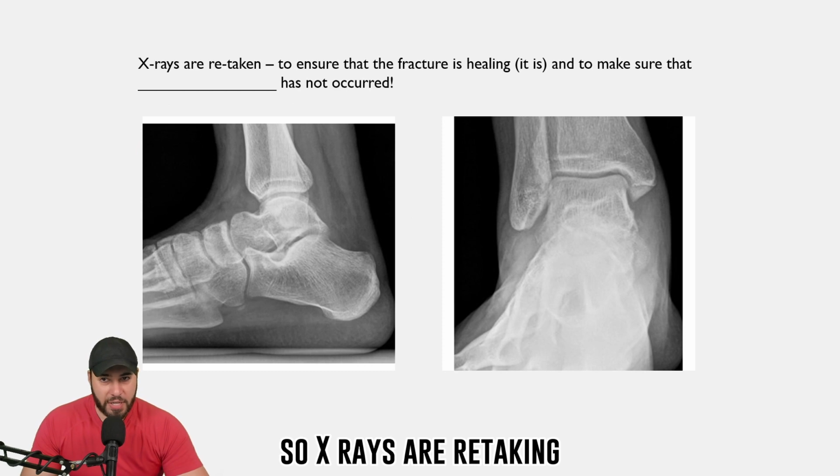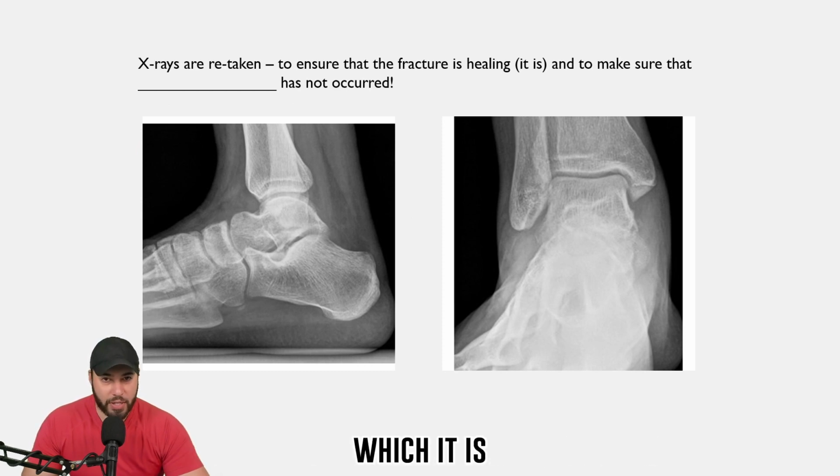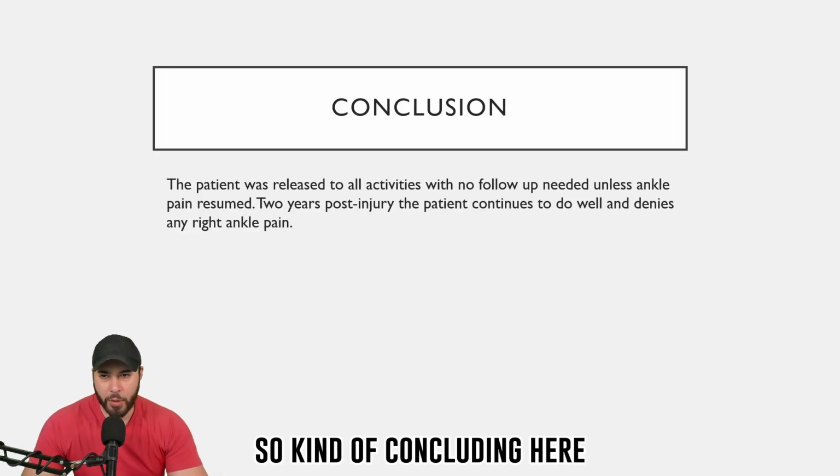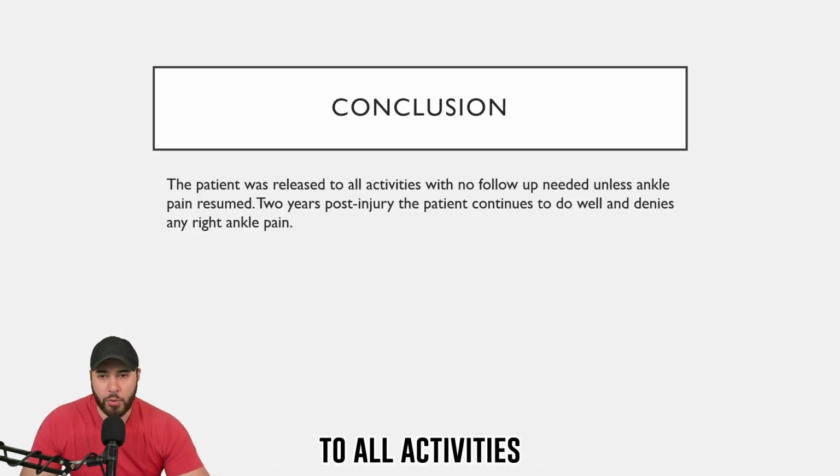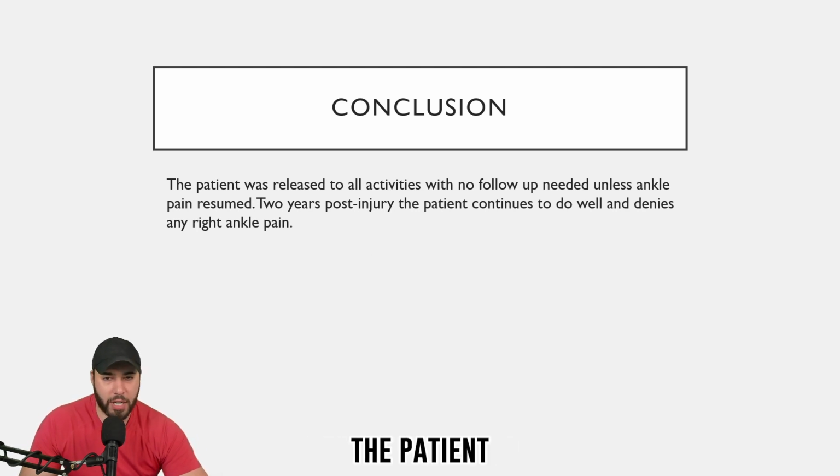So X-rays are retaken to ensure that the fracture is healing, which it is, and to make sure the avascular necrosis has not occurred. Concluding here, the patient was released to all activities with no follow-up needed unless ankle pain resumed. Two years post-injury, the patient continues to do well and denies any right ankle pain.